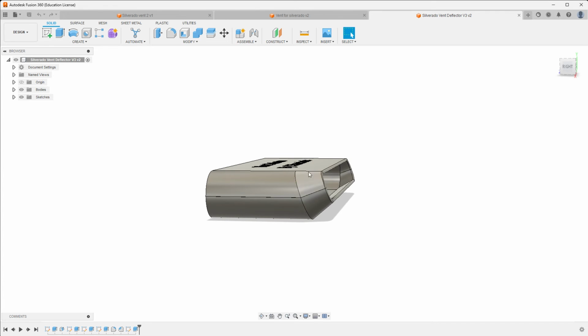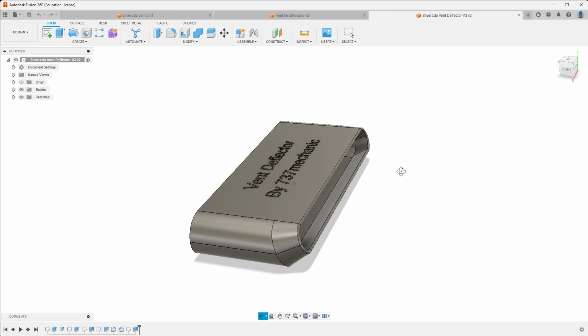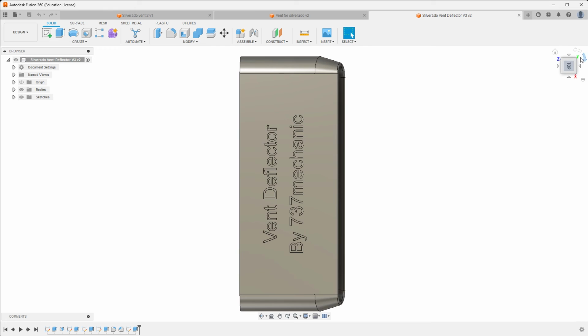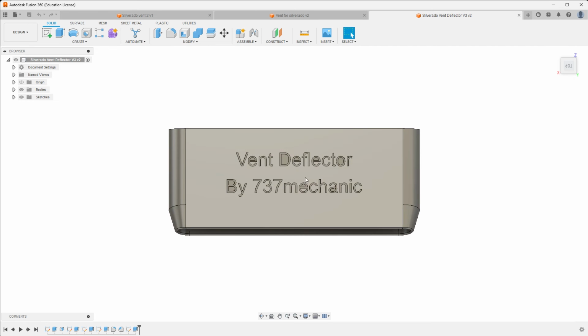I actually put little streamers hanging off the back of the seat to see how the air was flowing. And whenever I was happy with this design, I called it the final design and embossed my little name and the name of the vent deflector on there.